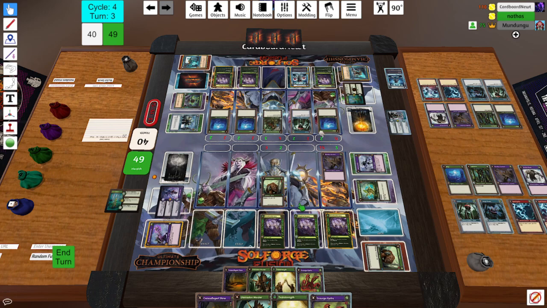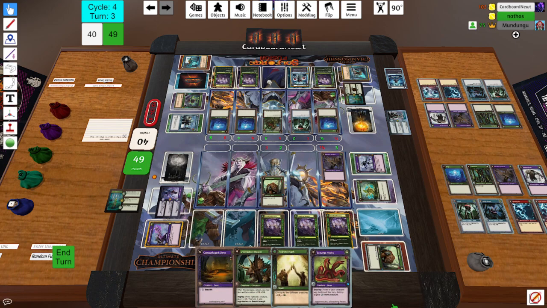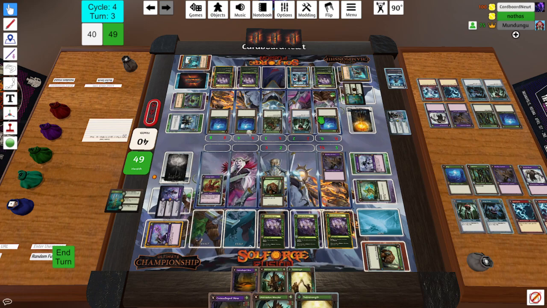So 6, 6, 2, 2, and all the way up to an 8 damaging creature. Okay, is that it? Yep. All right, I'll score Hydra to kill the Wisp there. Makes sense. All right, so I'm taking 6.